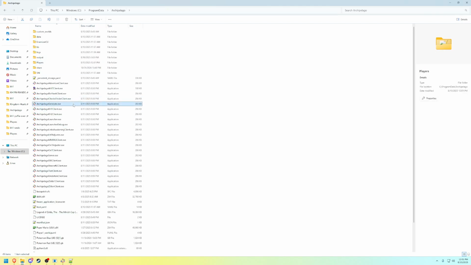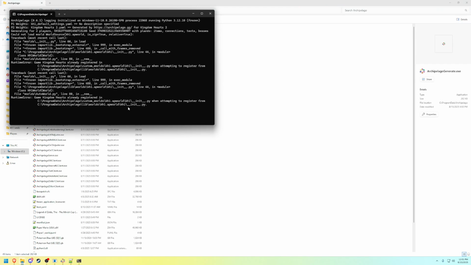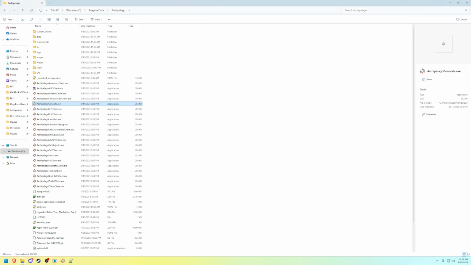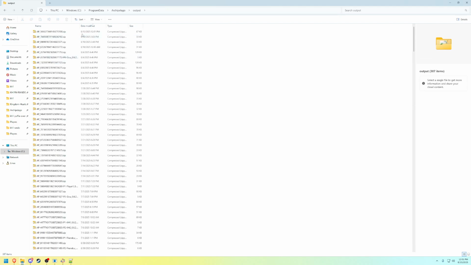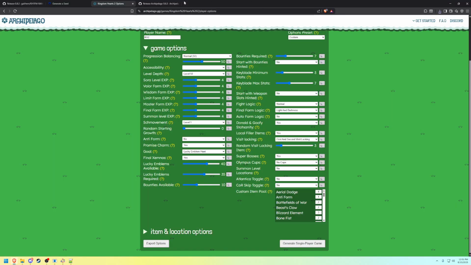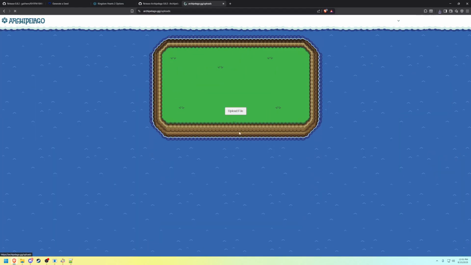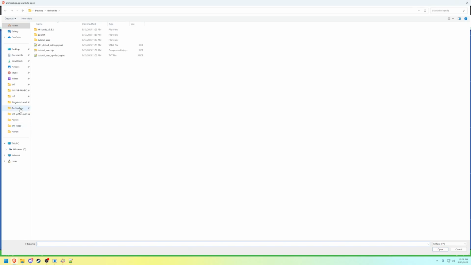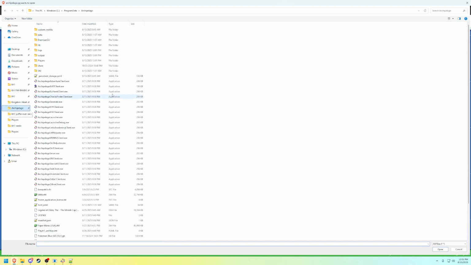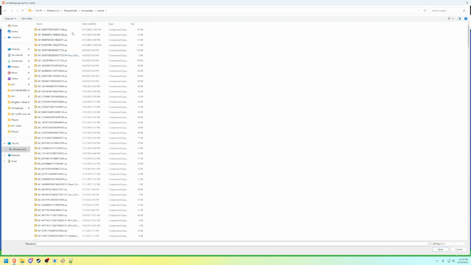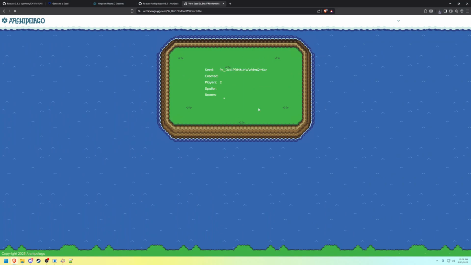What we can do is just click Generate, Archipelago Generate. You should see this little window pop up. And now in our output, you can see that I've got a lot of seeds here, but just from this current time, 1201, we just got a seed, right? So what do we do with that seed, that Archipelago seed? Well, we can go to the Archipelago website and we can host a pre-generated game. And then we'll go back to our Archipelago folder, and pull up this mod and upload it.